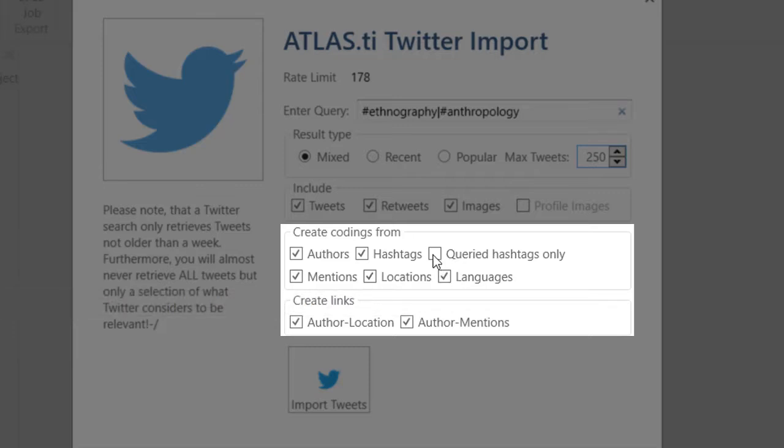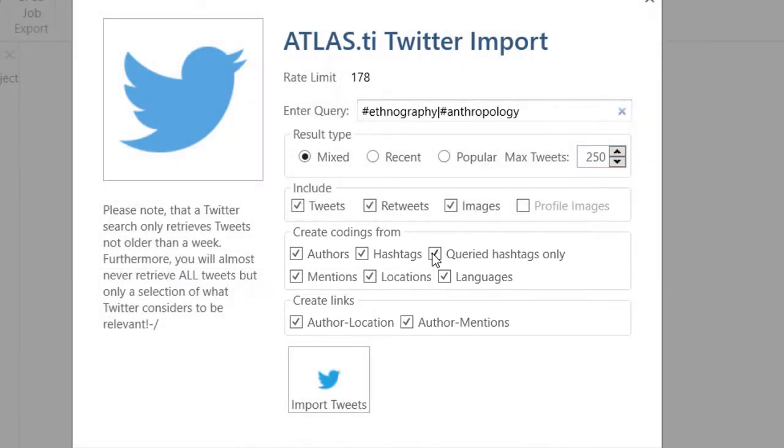If you select queried hashtags only, only the hashtags that you have specified in the search expression section, enter query, will become codes. But you may have a tweet that includes several hashtags, not only the ones that you have specified in the space above.